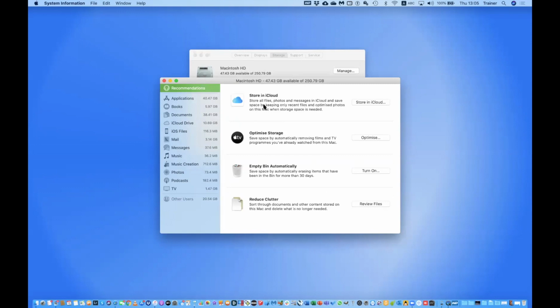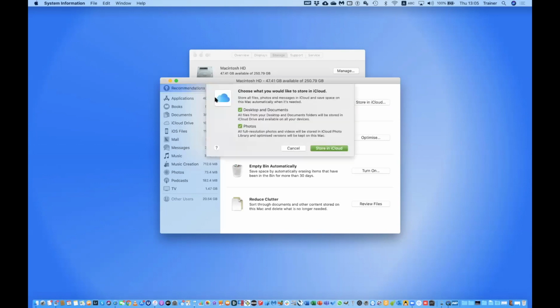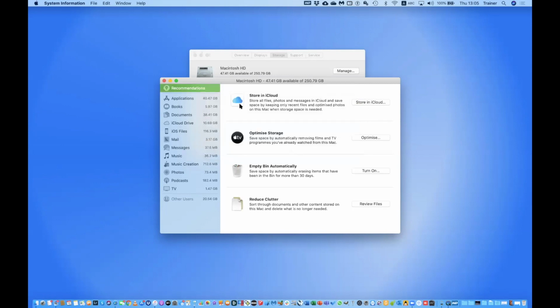Now, what this does is it stores all of your files in your Desktop and Documents folder, as well as your photos in your Photos application, and puts them in the cloud, and it frees up storage. As your storage is running lower, it does what they call an optimized version of your files and so on. We're going to go into more detail with this, but if you go here, you will see that both of mine are ticked on, right? But guys, I'm gonna park that one for now. I'm gonna come back to it in more detail. So I'm just gonna cancel this for now.